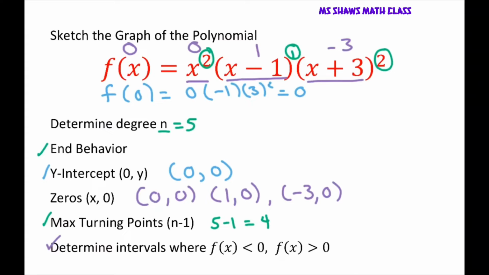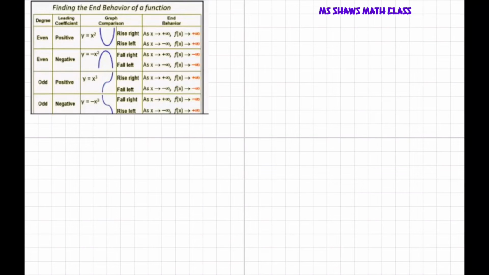So let's talk about end behavior. Our end behavior has to do with our degree and the fact that our lead coefficient is positive. So since our degree is 5, it's odd and it's positive. It really resembles y equals x to the 3rd, which it looks a lot like x cubed. It's just that it's flatter in here, and then it shoots up a lot faster. So I'll just do this. Makes it easier for me.